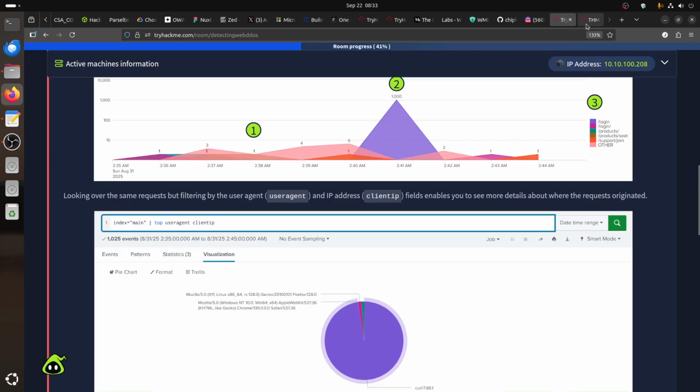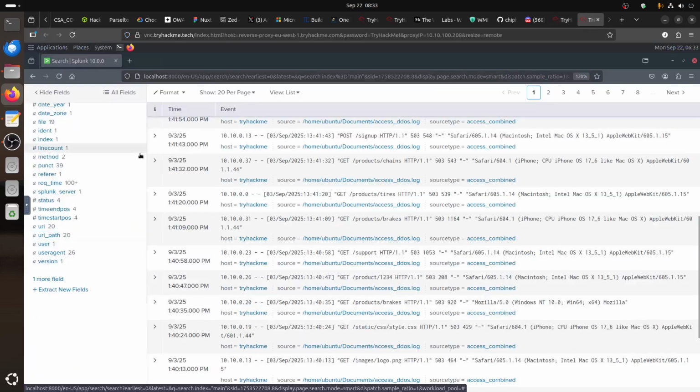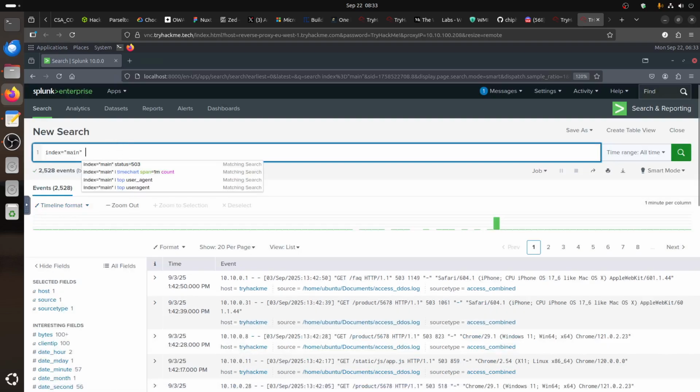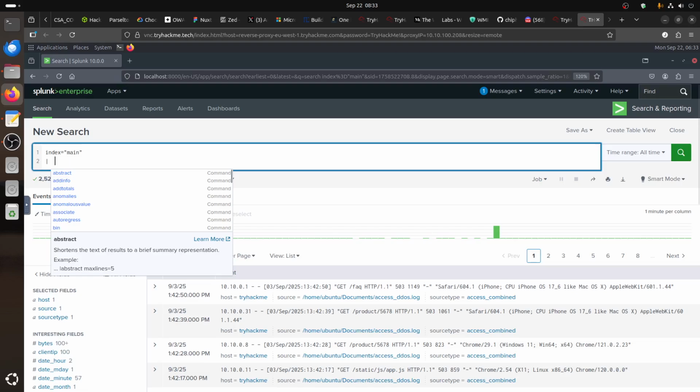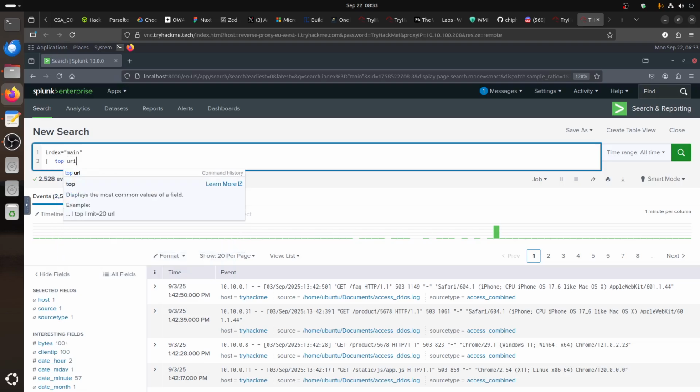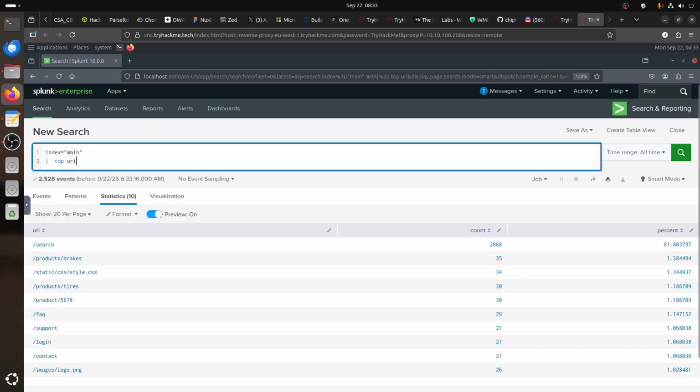Because we know the URI, we can use the top command on URI, for example, and it gives you the search endpoint.